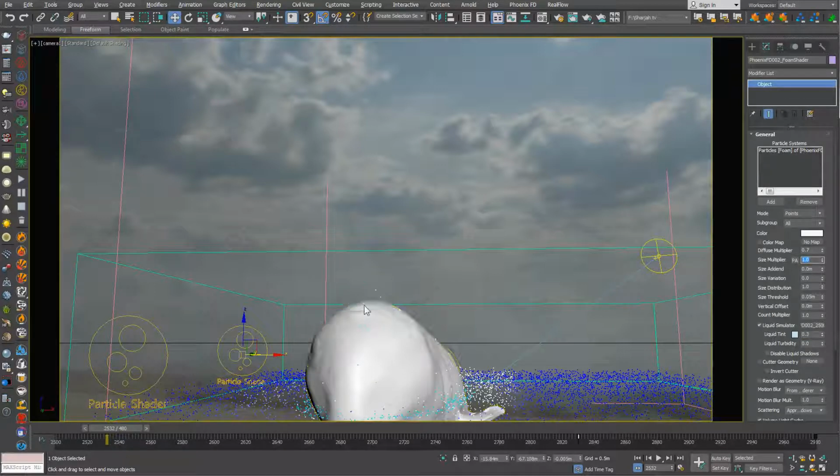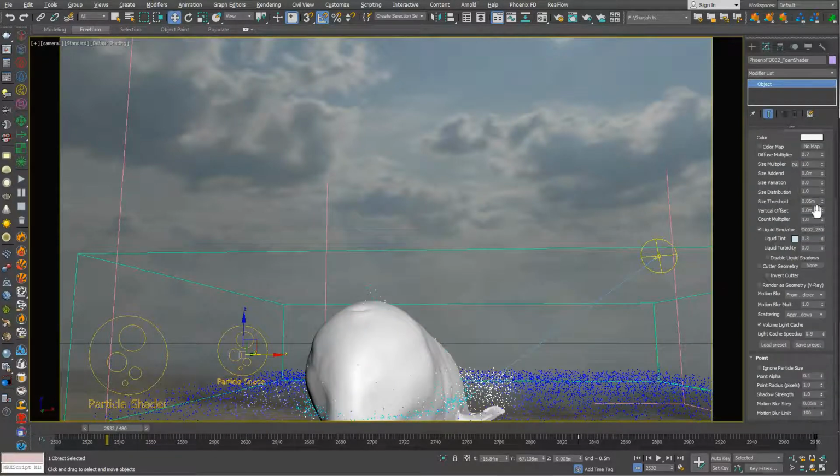I think I need to reduce the radius for the foam particles, but I will leave it as it is now. Nothing is changed here. Also for the renderer, for the motion blur, I can just force it, or it will take the parameters from the renderer. Going down, the point here is the most important thing, and in here we can describe the volume, or how big the rendered points of the foam are. So I will go to 0.9, nothing else here to change.